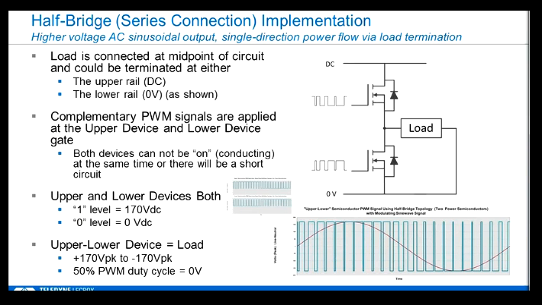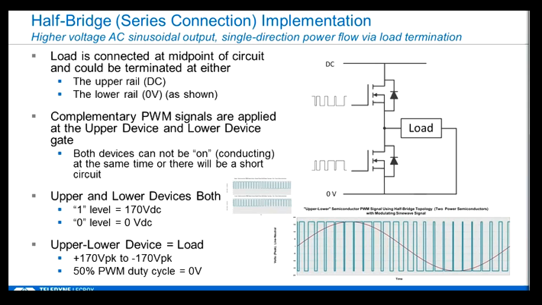Now, if I had a half bridge with the load connected across the midpoint here, then I'm going to have two different gate drive signals. They'll be what's called complementary. So if you look at this one, when this one is low, this one is high. When this one is low, this one is high. They're operating in a very controlled complementary way, and they're both not on at the same time. There is always going to be some dead time where neither of them is on around a certain period of time, just to avoid mistakes. If you have them both on at the same time, then there's a short circuit straight through here, which is not good. That's going to destroy the device and the circuit. And so the output across the load is really the summation of what you see here.